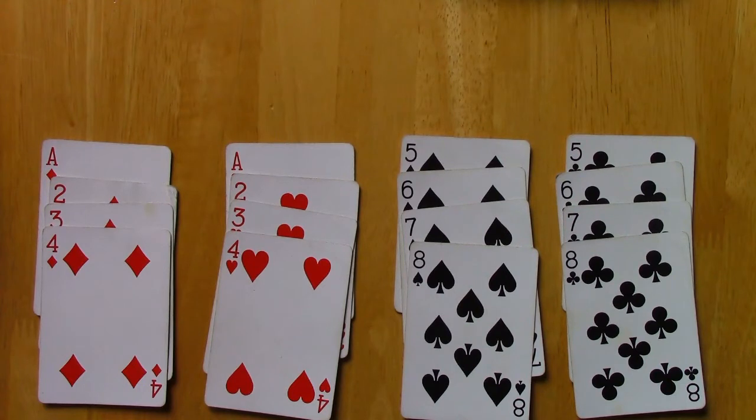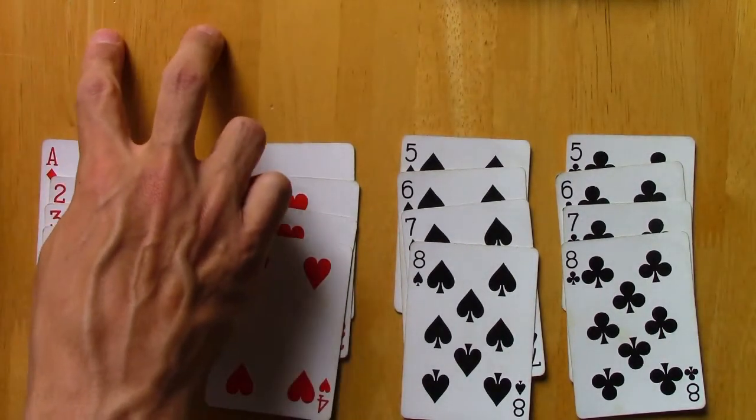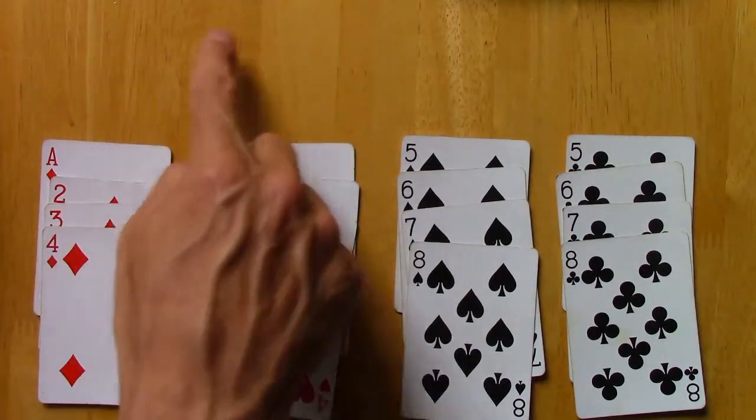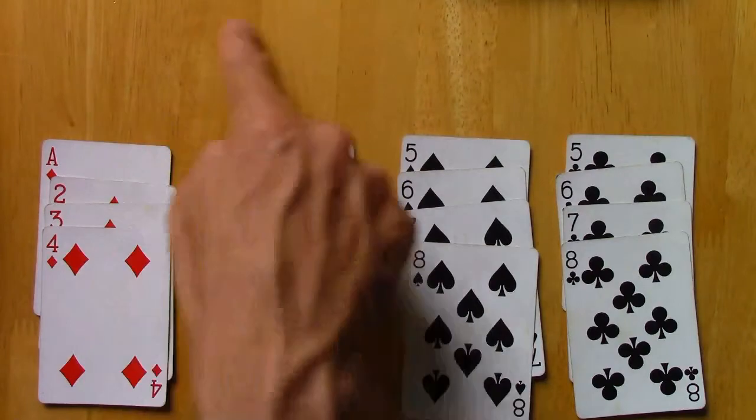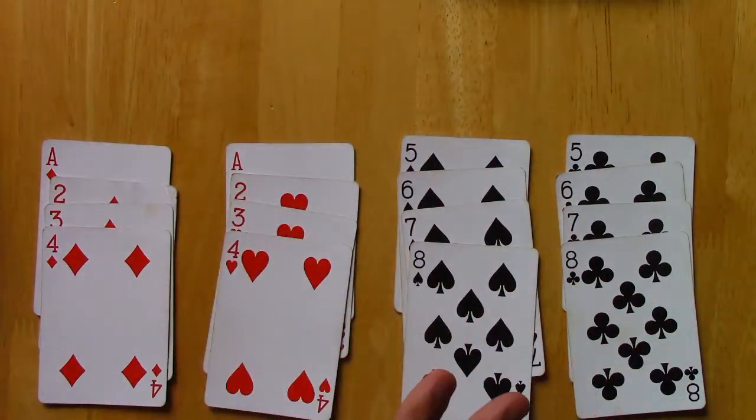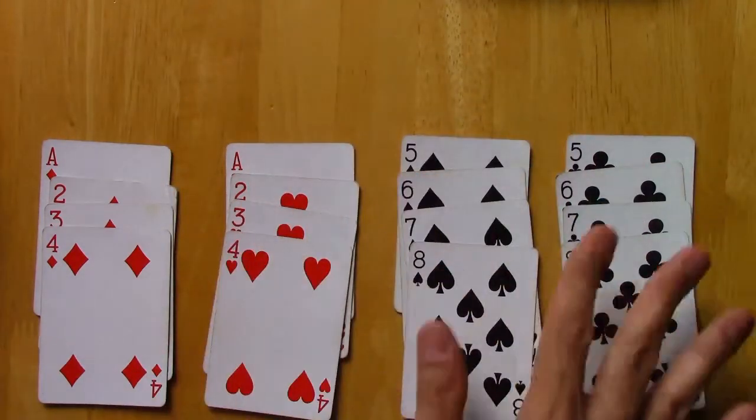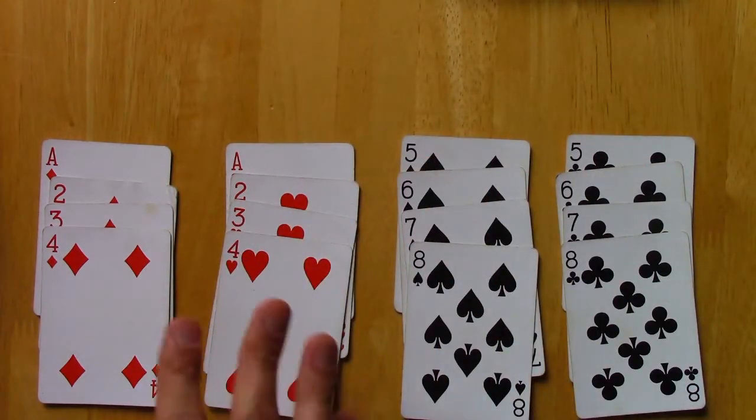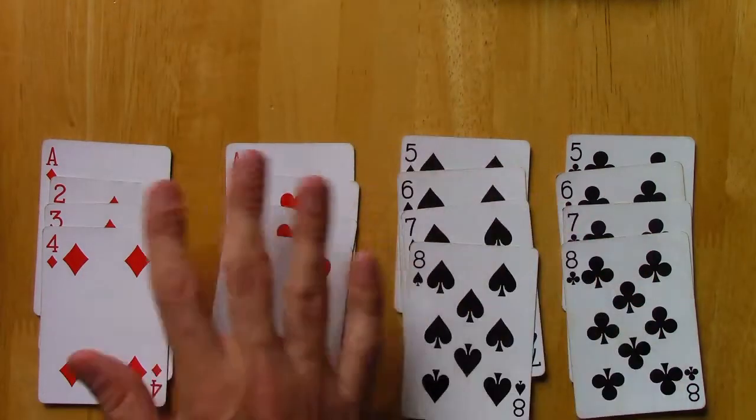Now for IID sampling, the idea is if we imagine we want to pick four cards, let's say one, two, three, four to fill out a sample, we would just ignore the color, we would ignore the suit, we'd basically just mess these up, which I'm not going to do since I made them look so nice, but we just mess them up.